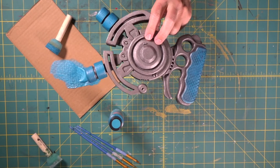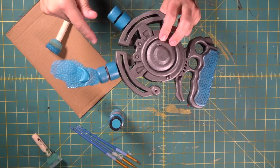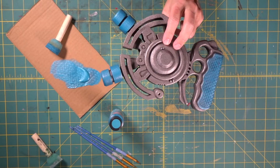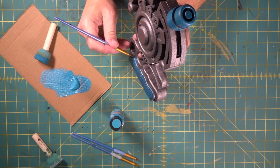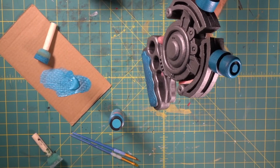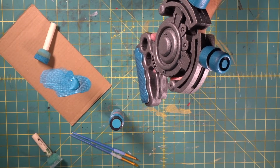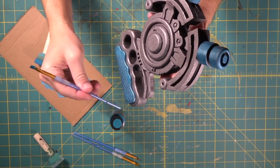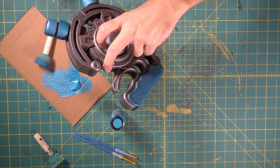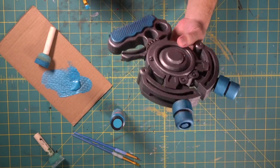Now we're going to go in with a brush to get the edge of the grip and the edge inside here and the center details. And that is going to be super easy. All right, that's it. Going around the edge, now we're just going to go all the way around the edge of our handle. All right, so there we go. We got all the way around the edge of our whole handle. So we've got one coat down. We'll probably go over it with a second coat with the brush.